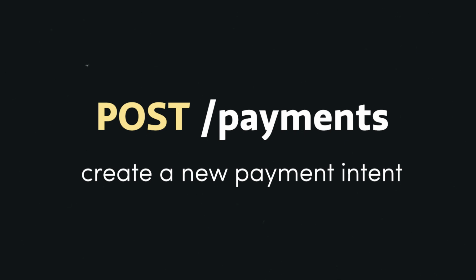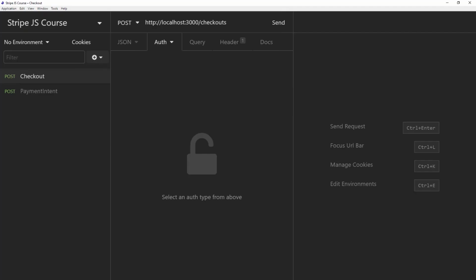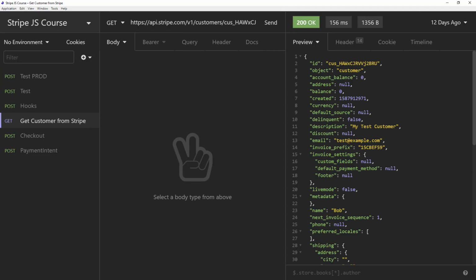Now, before we jump into the code, I would highly recommend that you have an HTTP client installed on your computer. I'll be using one called Insomnia throughout this video, but Postman is another very popular option. These tools make it very easy to send requests to your own API or directly to the Stripe API. A client like this is both great for learning and for just practical debugging. Let's go ahead and look at this in action by making our first request to the Stripe API.